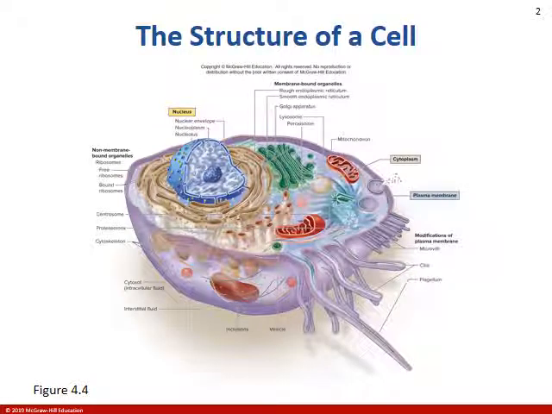Here's an image from your textbook for the structure of a cell. We used it to talk about plasma membrane and nucleus and cytosol. So remember, all this jelly-like substance is cytosol, and inside of it are all of these cellular structures. So nucleus, DNA, nucleolus, rough endoplasmic reticulum, smooth endoplasmic reticulum, Golgi apparatus. These jelly beans are the mitochondria. We're going to talk about lysosomes. So I'm going to go through the next couple of slides and we'll talk about the function of all of these structures, and then I'll put this slide up again and we'll look at them again.